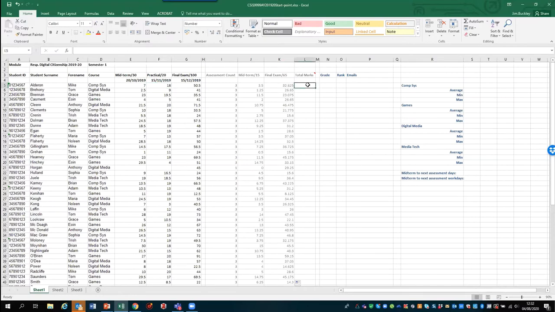So now we're on to our next Excel function, which is sum. Sum, and the sum in this case is J5 for the midterm, and K5 for the final year exam, and F5 for the practical. That gives us 54. So 54, we've got to do some error checking on that. So 32 plus 3 is 35, plus 18 is 53, 54.325.